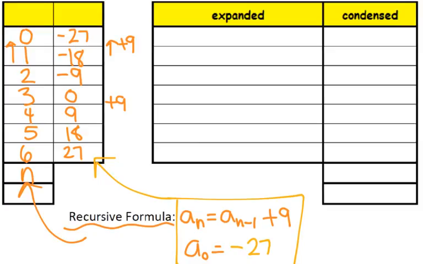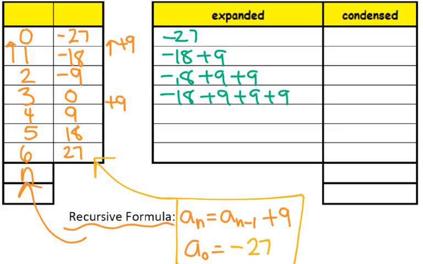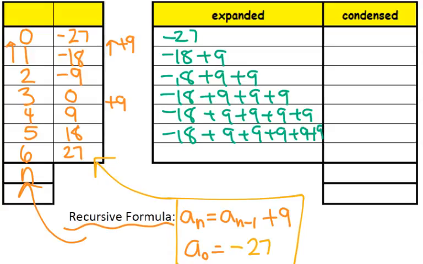So let's take a look at this last example. So negative 27, we didn't add 9. Negative 18, we add 9 once. We add 9 twice. We add 9 3 times. We add 9 4 times. We add 9 5 times. And negative 18, oh, not negative 18, negative 27. How come you guys didn't tell me I was making a mistake here? Because we have to do that starting number, not our first term.